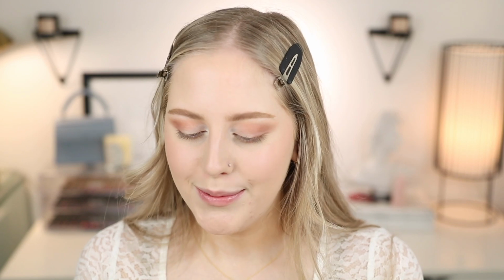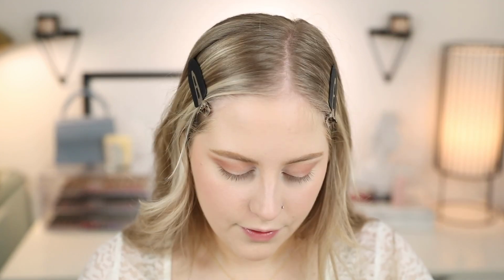But for our lid today, I'm going to use the Vesca Moonlight Dream Shadow again because it's so pretty. Total spring vibes. This is the shade Lyra, which is just unreal how pretty this is. It comes in a little squeezy tube. And for this, I just love using my fingers to apply this. And this is just going all over my lid.